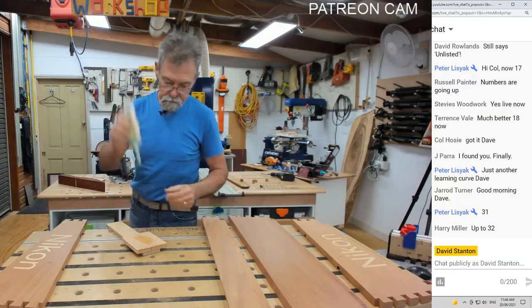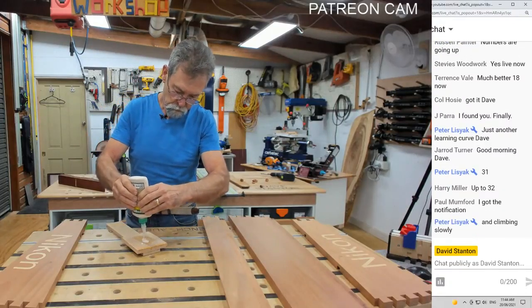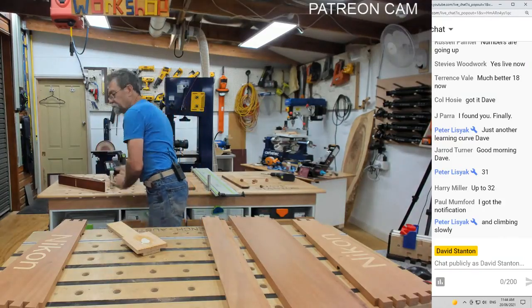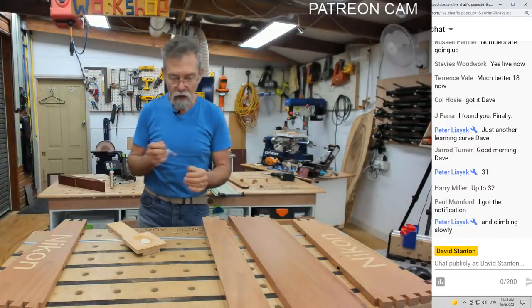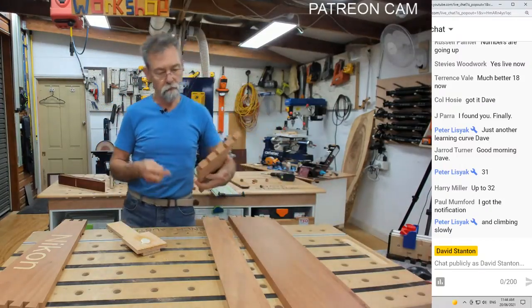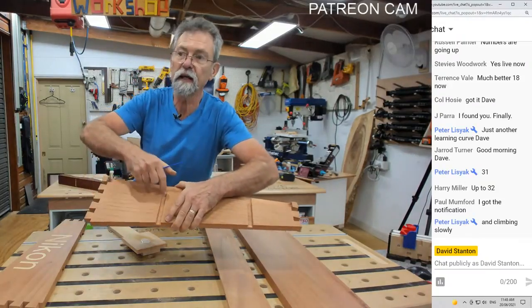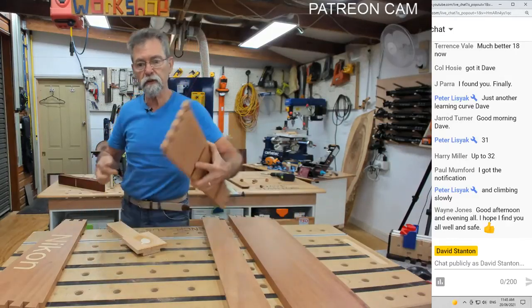Okay, put some glue on this. Don't need a heap. And a brush. Pretty sure I had one here. Now, if you remember, when Cole puts his jobs together, he holds the inside of the box. Now, I've got the sliding dovetails here. That's the inside of the box.